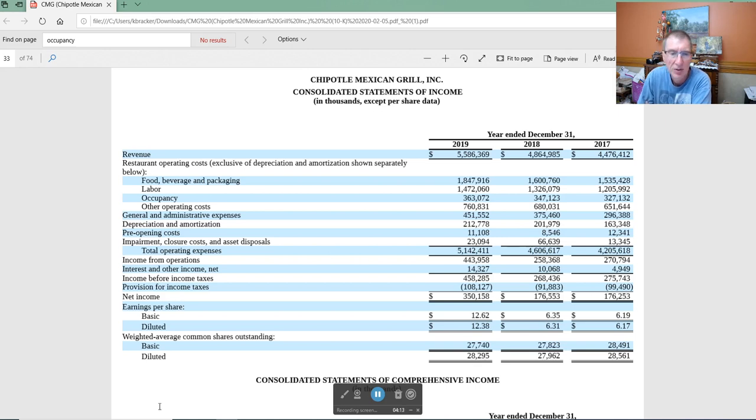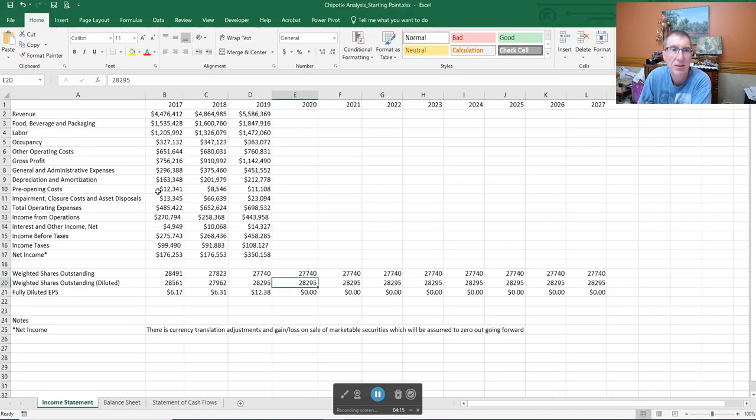And so what I do in my spreadsheet is I just literally type each of those in, put in the heading, type each of those in. It takes a little while to do this, so it's not going to be 2 minutes and you're done. If you downloaded it, it would take you 30 seconds to have these financial statements in there. But typing them in by hand, I think, allows you to get a better feel for the numbers. And you just want to be careful to double check typos.